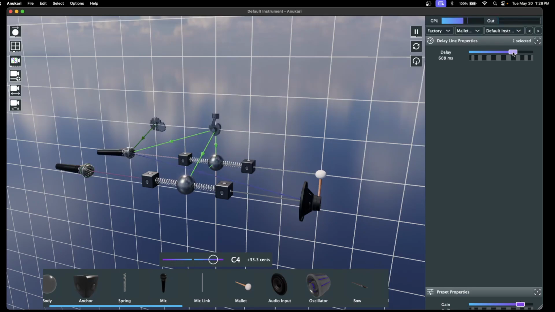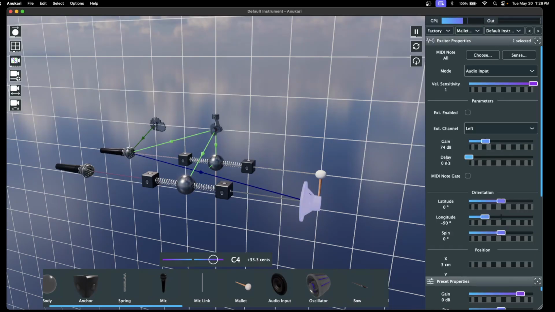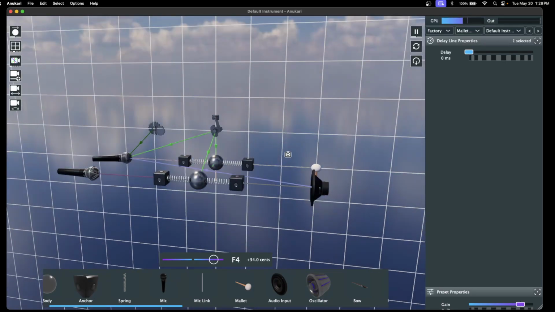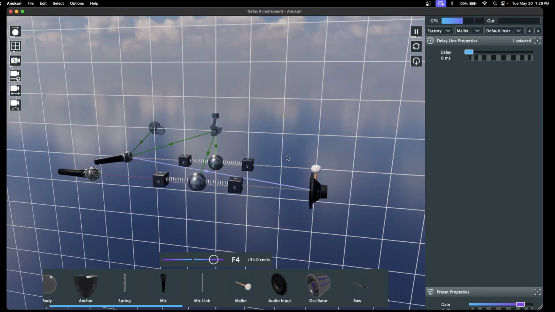Something else we can do is we can just not make use of this delay line at all and set our delay time from the audio input object ourselves. It has its own delay parameter. So if I set that to 0 and then use this, I've got a totally different way of controlling the delay. And I can combine them together and make use of both of them. Like that. So yeah, there is a pretty basic object with modulation in play. And we can just keep going and adding in different features and make this into whatever we want to.